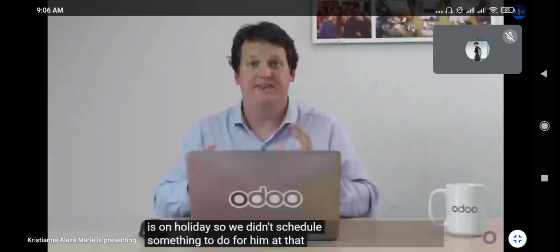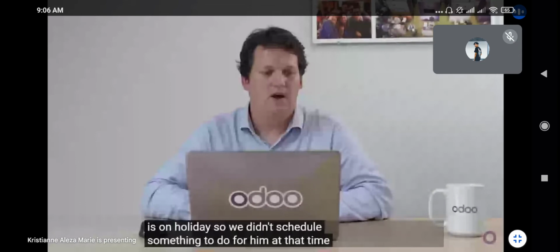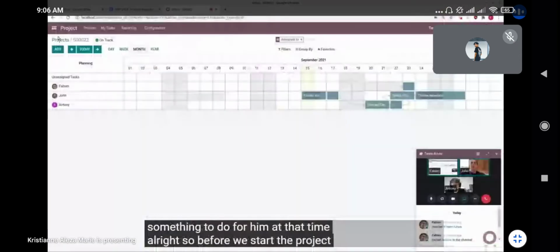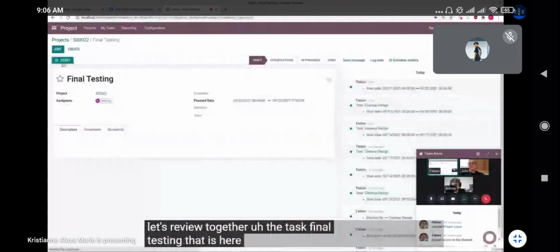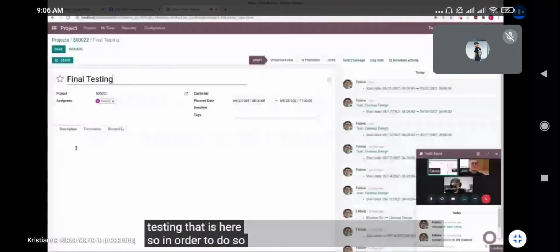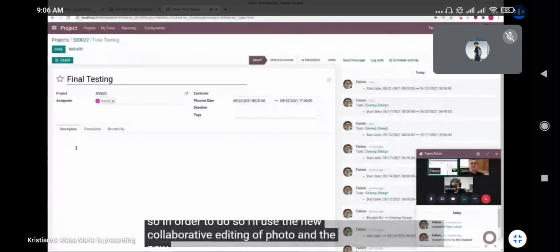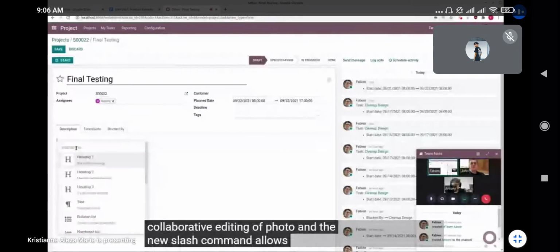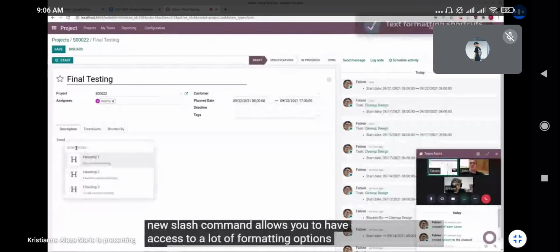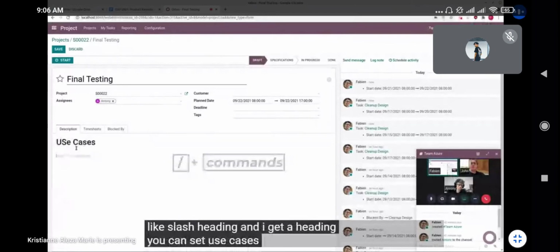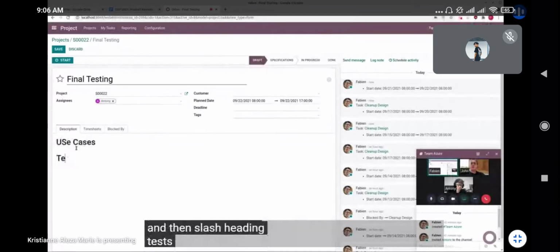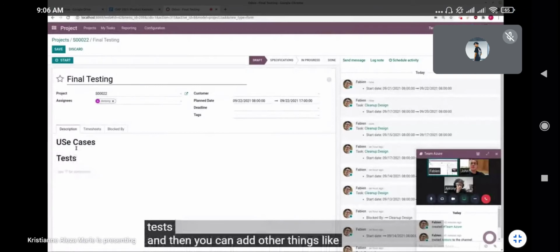All right, so before we start the project, let's review together the task final testing that is here. In order to do so, I'll use the new collaborative editing of Odoo. And the new / command allows you to have access to a lot of formatting options, like /heading, and I get a heading. You can set use cases, and then /heading tests, and then you can add other things like /checkbox, and I can do some checkbox.